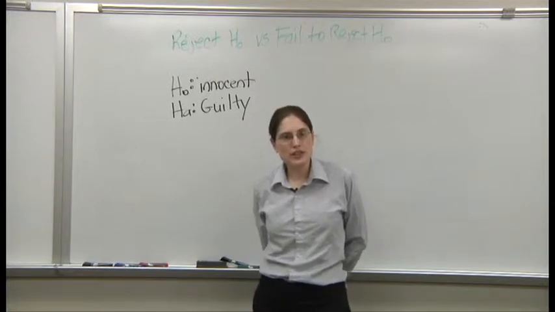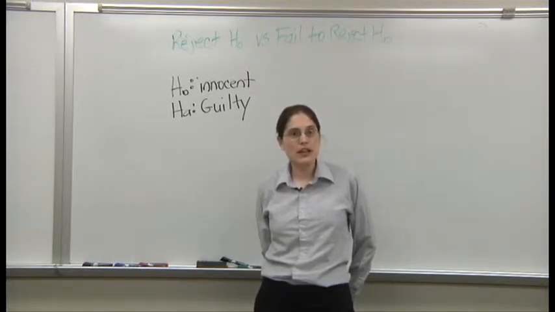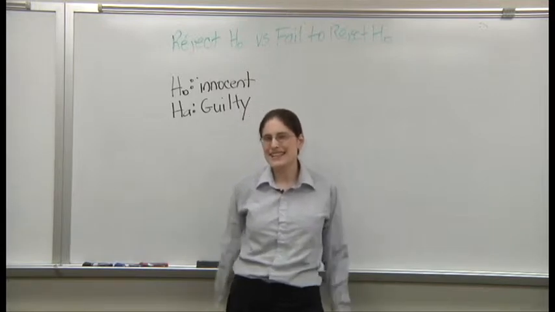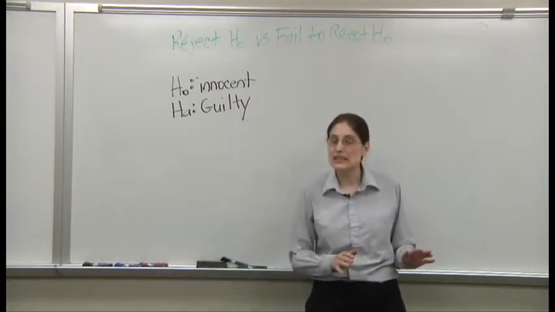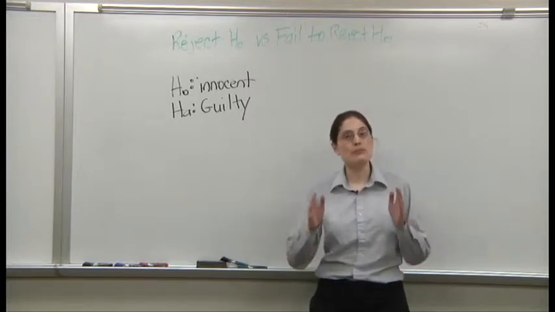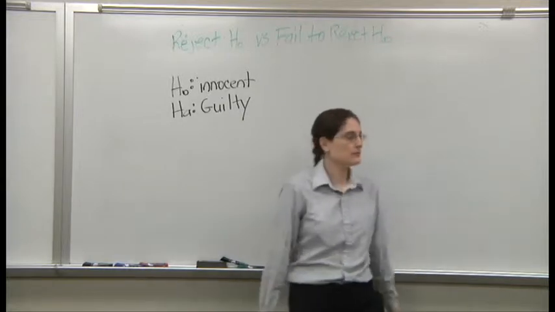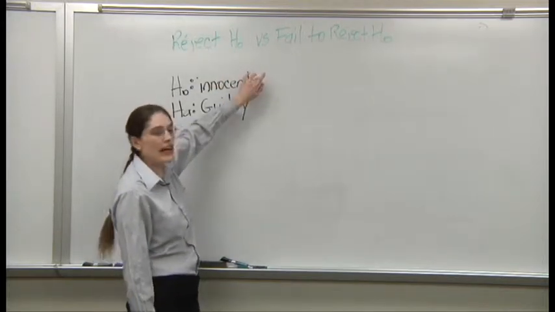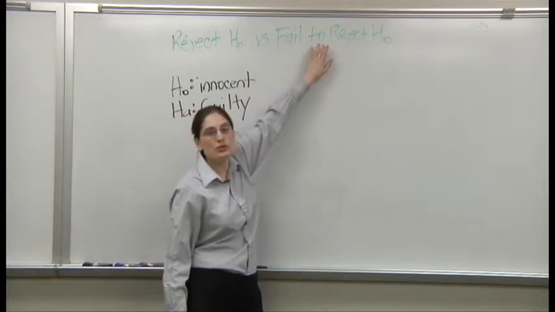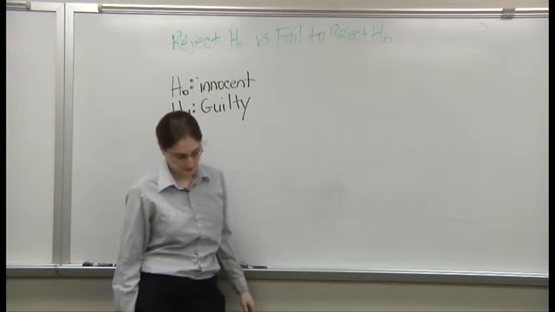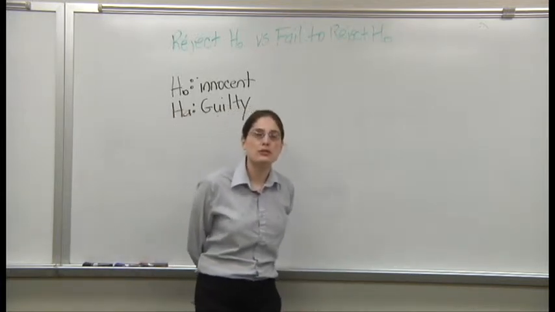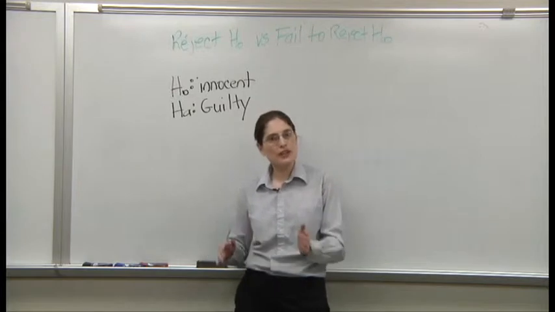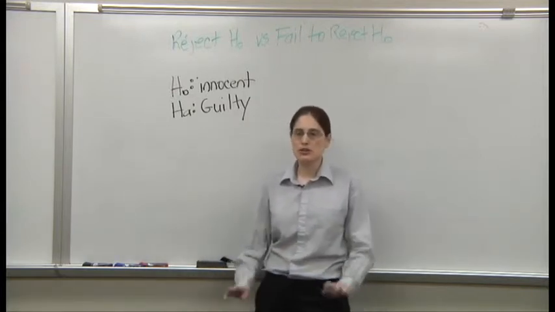So the two verdicts in a trial are guilty or not guilty. Now, if someone is found not guilty in a trial, does that necessarily mean that he didn't do it? No. It just means that it couldn't be proven. Either you manage to show the guy can't possibly be innocent, or you fail to convict. Doesn't necessarily mean he's innocent, but you can't prove otherwise. So that's the idea behind the reject versus fail to reject. That's the only language you can use. No accepting going on.